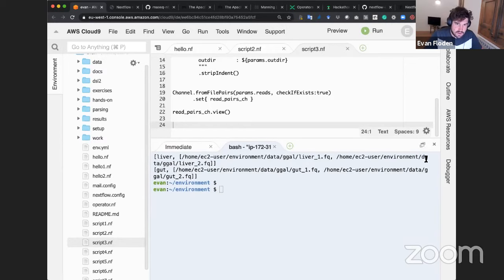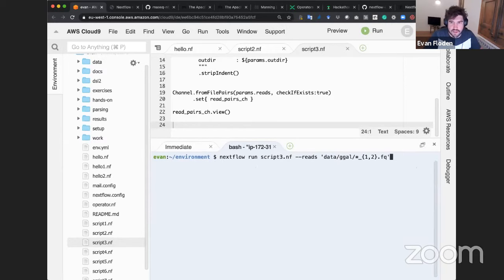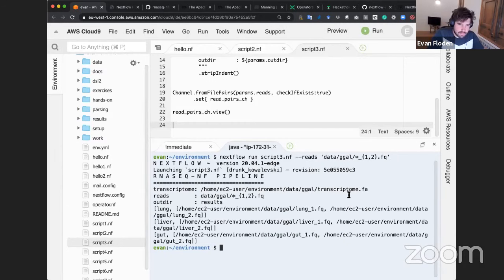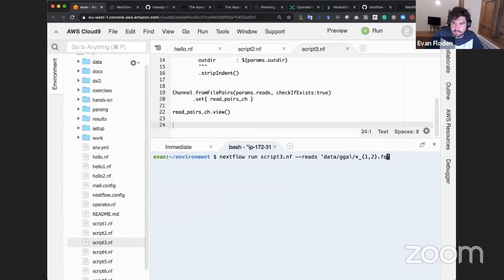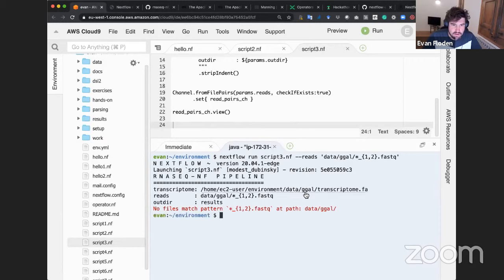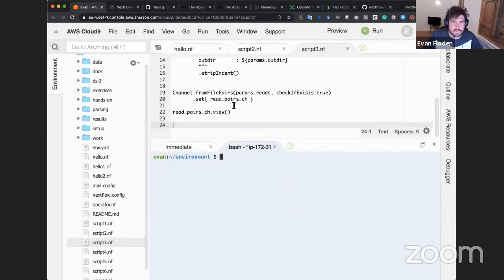Imagine that I run like this, it should run fine. Imagine that I made a mistake and I thought that these were fastq files, say I typed fast queue, for example. I'll get an error here that nothing matches. Okay.